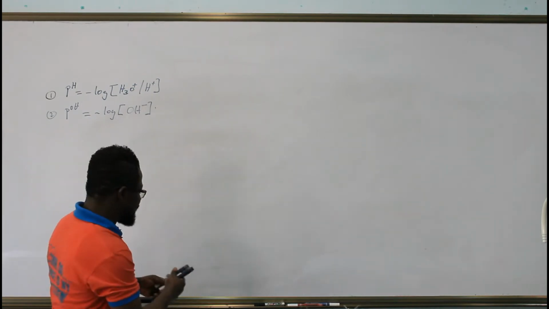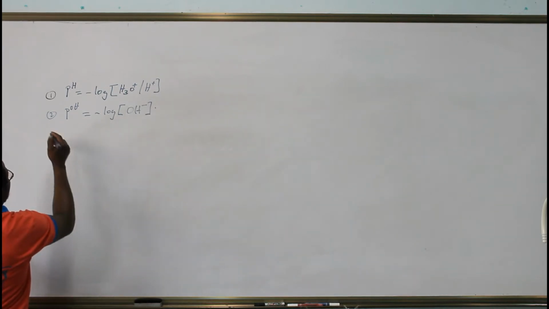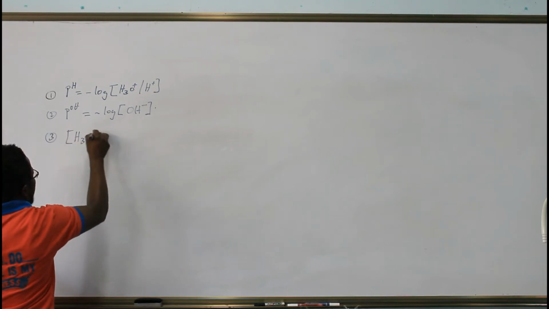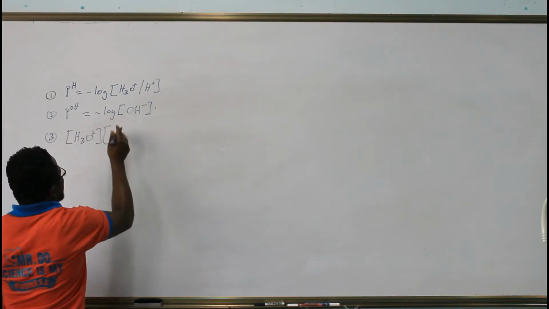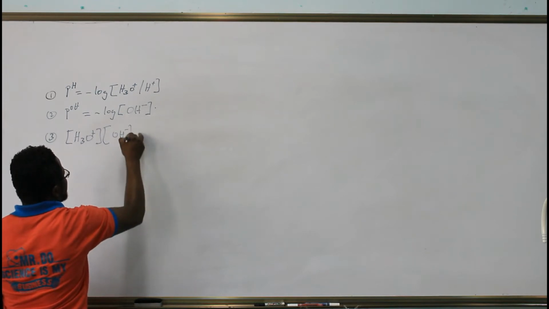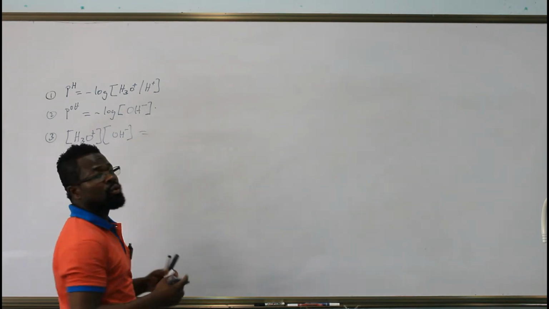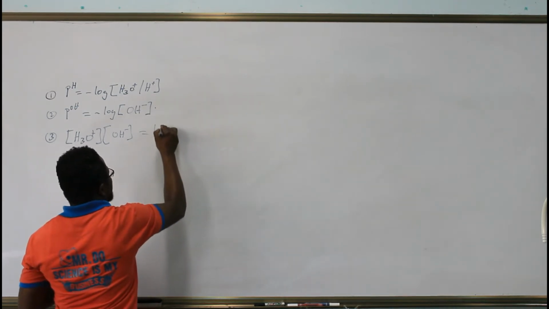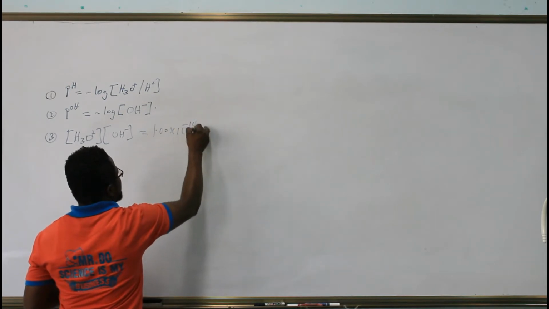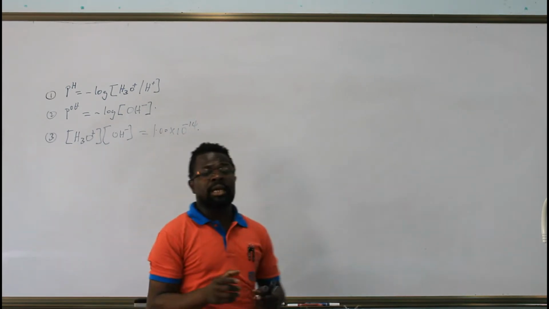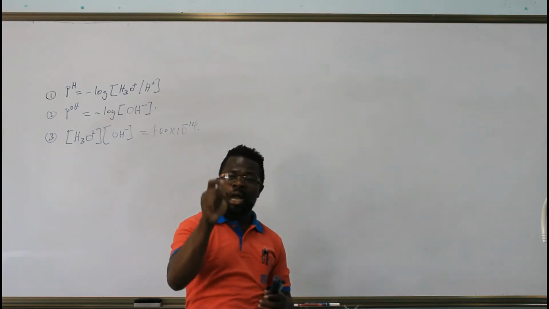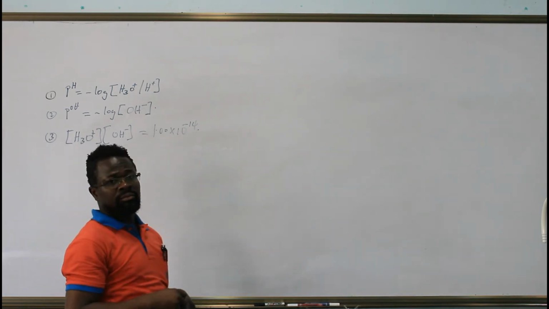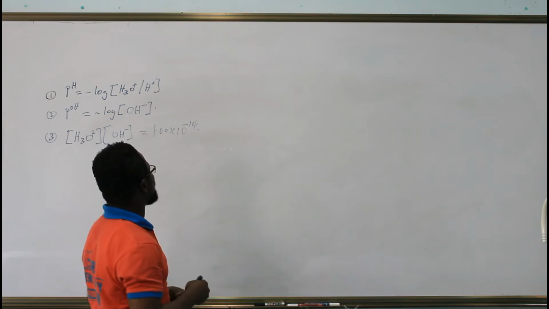The formula that will connect them together is that we know from this point that if we have the concentration of H3O plus and we multiply that by the concentration of the OH minus, it should be equal to 1.00 times 10 exponent negative 14, right? Which is the value of what? Water at room temperature. So that becomes what we have, which is our Kw, the equilibrium constant of water at room temperature.